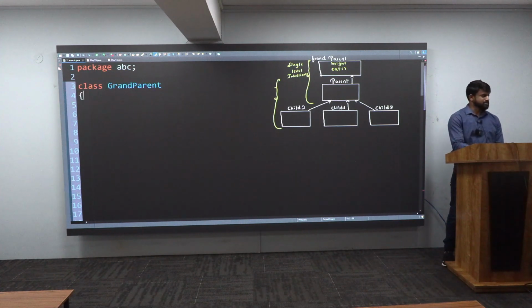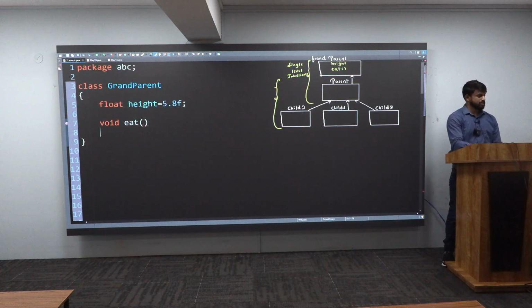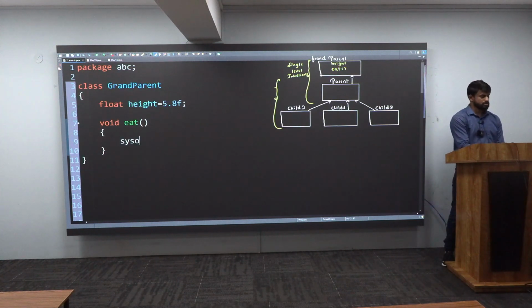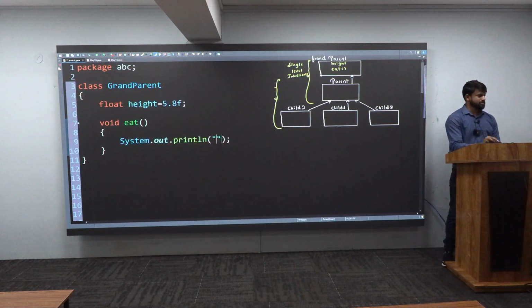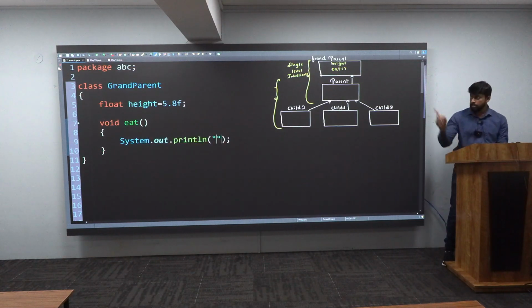Inside the grandparent you have one property, float height equal to 5.8f. After that, void eat, open bracket, close bracket, and open the curly brace and close it. After that, I will write System.out.println, and here I will write, I will eat.